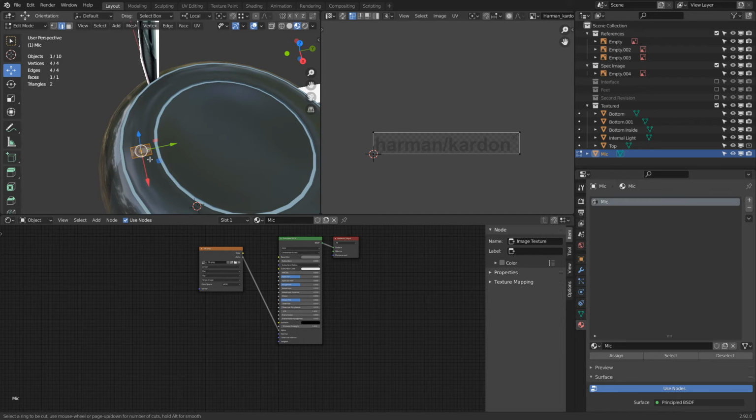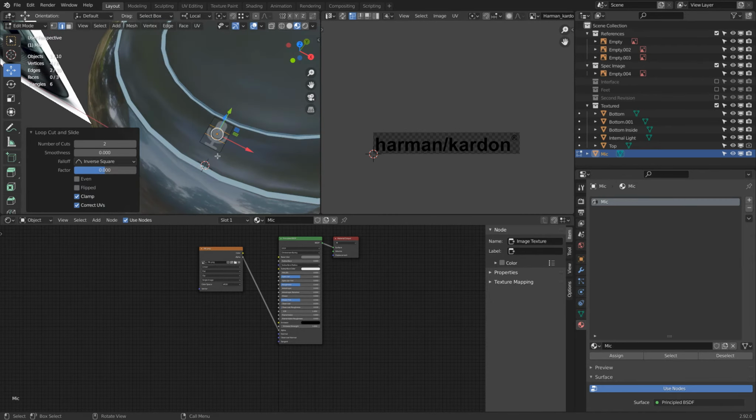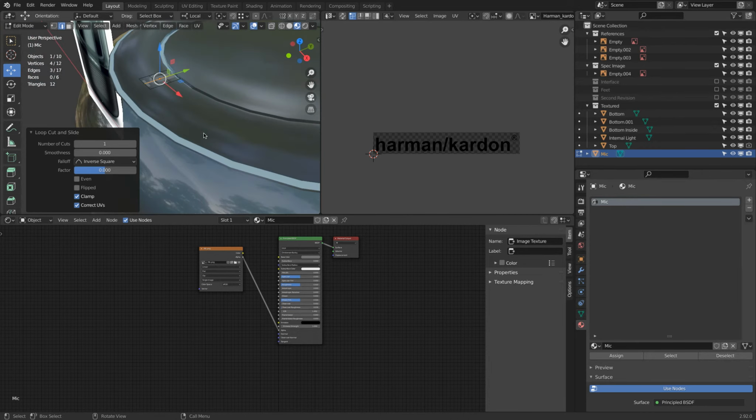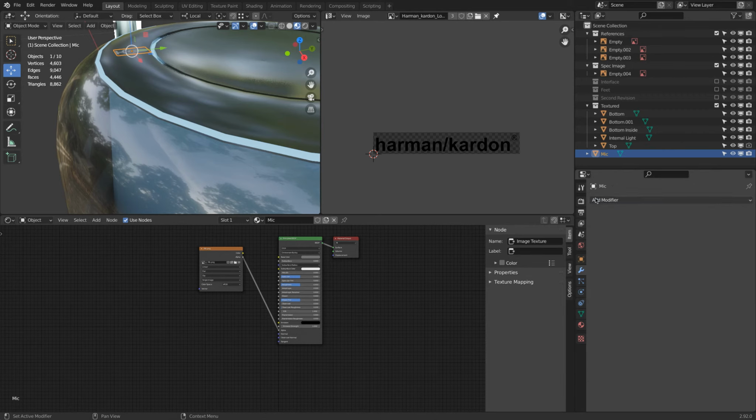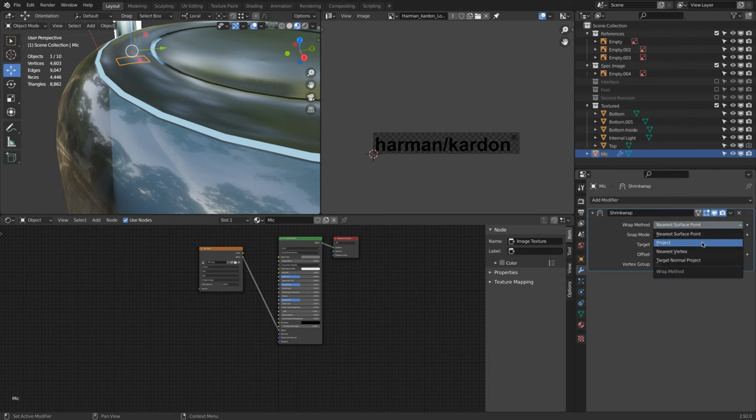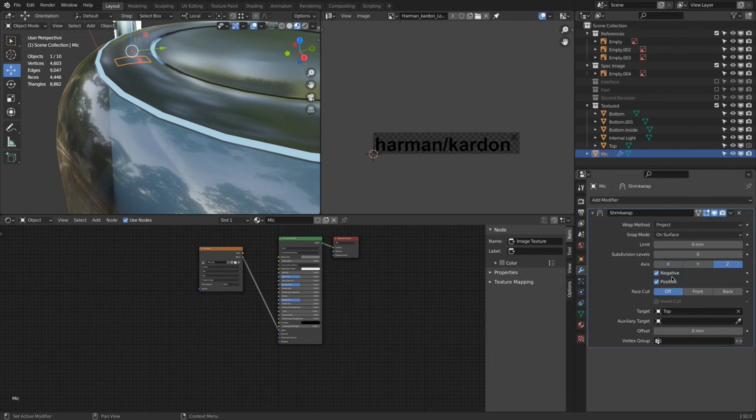Control R. I'll make sure these are good squares like this. Okay. Then same deal like before. Shrink wrap here to there. I have local on so I can see what's Z. That means project along Z but negative.